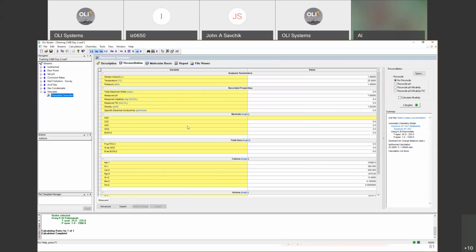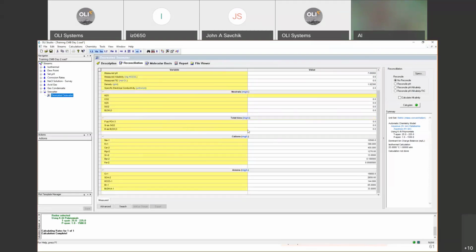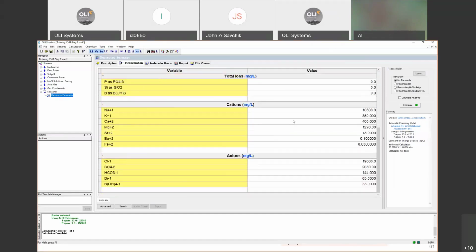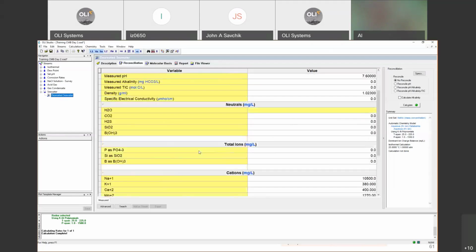And the reason why I'm naming it deaerated seawater is because you'll see that in these compositions, we never enter any oxygen content or chlorine content. Well, there is a chloride content here, but there is no oxygen content. We didn't enter. And it's important to take into account the oxygen content specifically for corrosion rates, right? So there are different types of reconciliation. In order to do a charge balance, we can just go ahead and select the option that says not reconcile. That simply means, and I know the name should be better, but what that means is a charge balance, not reconcile. That's charge balance. So go ahead and calculate.